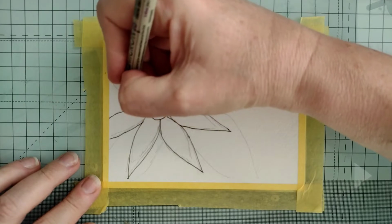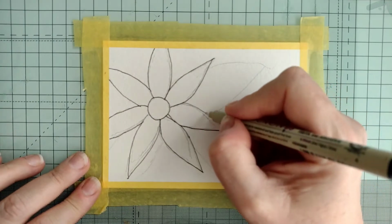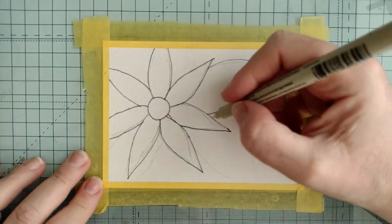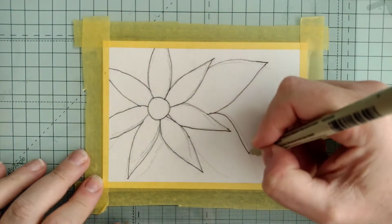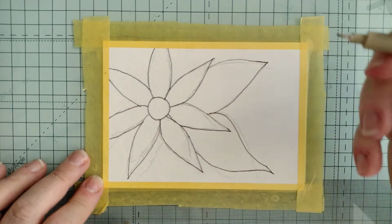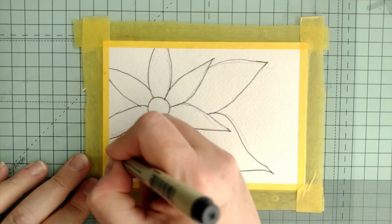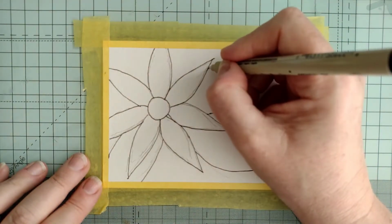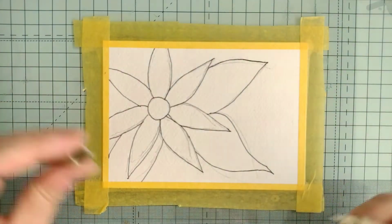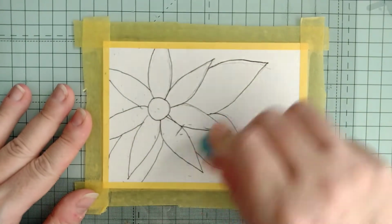It's odd drawing at this angle. Right, this leaf, go like that. I think I'm just changing this one. Like I said, it's a guide, the pencil lines. And we'll just have a leaf like that. Right, I will be going over these, so I'm not too fussed about them. Next job. Rubbing your pencil lines away.